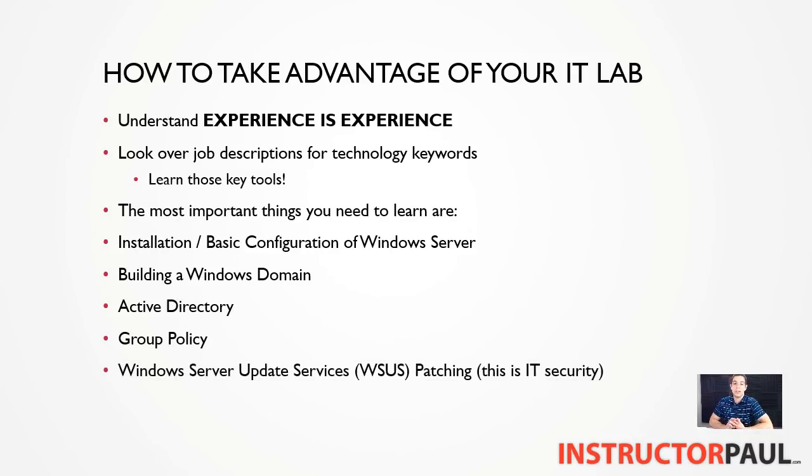Now, Windows Server Update Services, or WSUS, is patching, and it's how you manage patches in your network. This is a big deal because with all the security, the hacking, all the kind of vulnerabilities and things that are going on in the IT world right now, people are always trying to hack networks, steal secrets, and just cause problems, bring servers down. WSUS is a way that you mitigate that by forcing your domain to install patches.